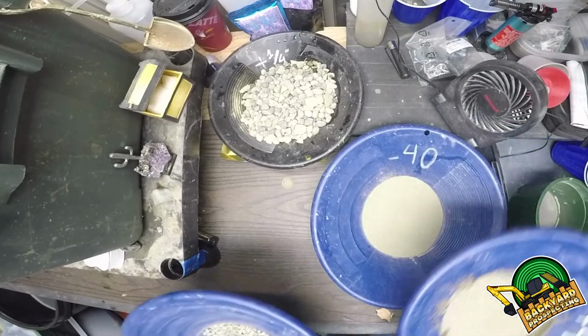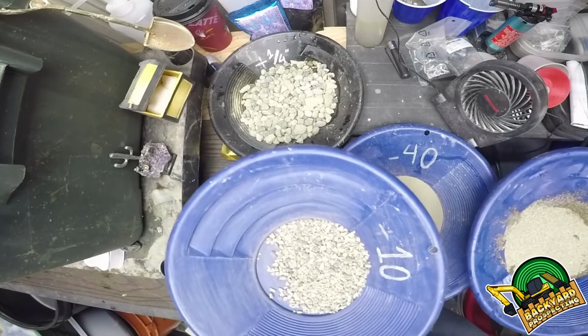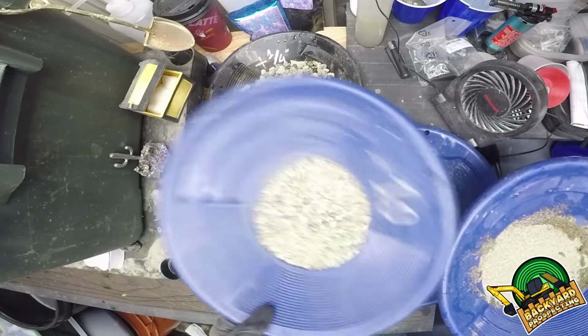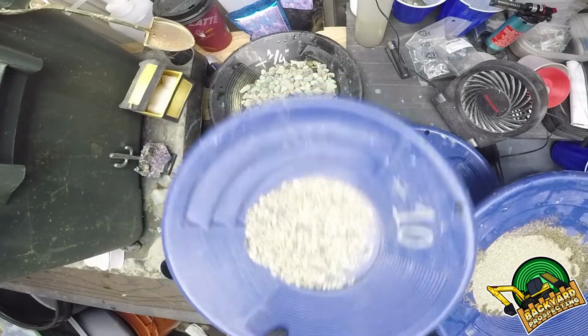Because down here, where our actual pay dirt is, our sub quarter inch basically, we got our 10 mesh, which we already did find a little picker in there. Now, this is about as small as we're going to expect to find any gold in, the plus 10.